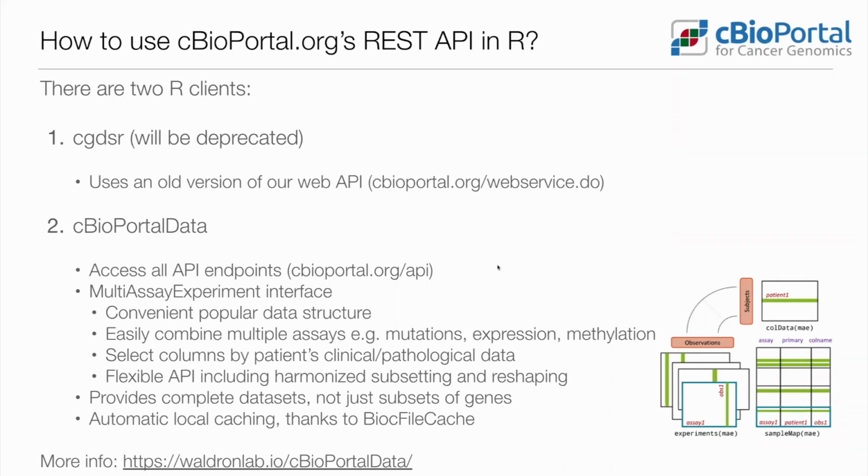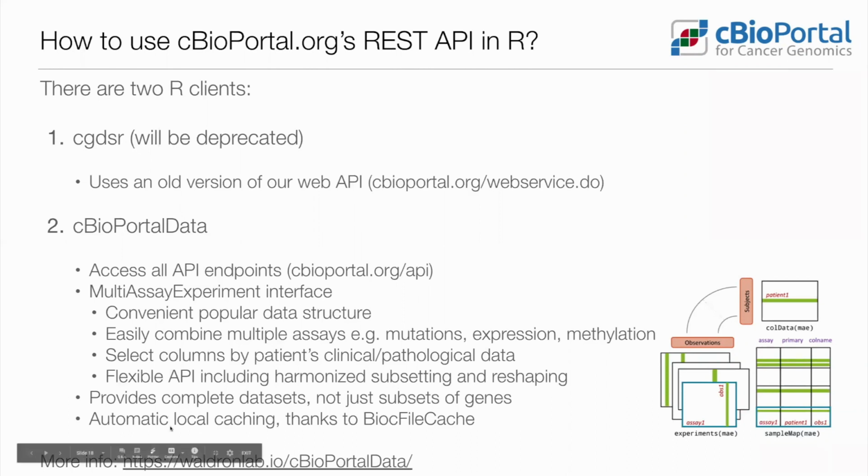On top of that, this client offers a lot more. There is the MultiAssayExperiment interface. This is part of the Bioconductor universe, and it's a very popular data structure to handle multiple assays, like mutations, expression, methylation, and you can easily subset and reshape data using this data structure.